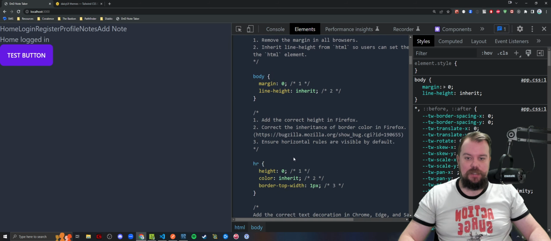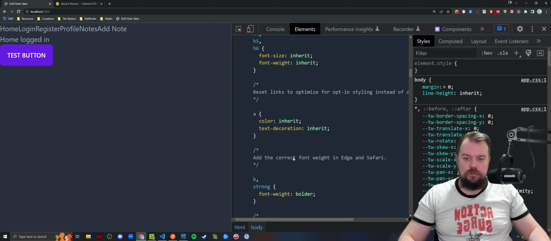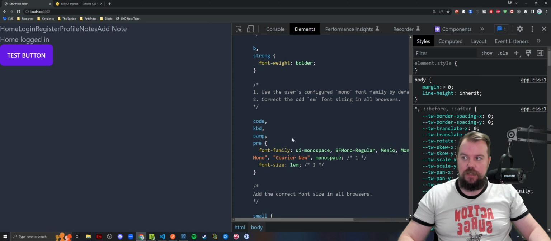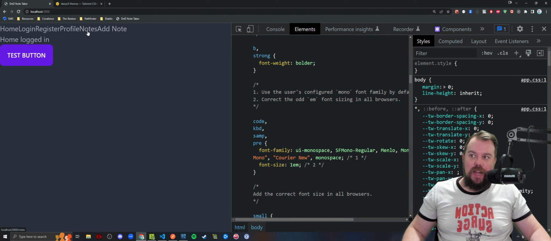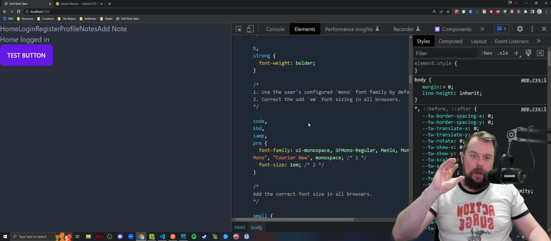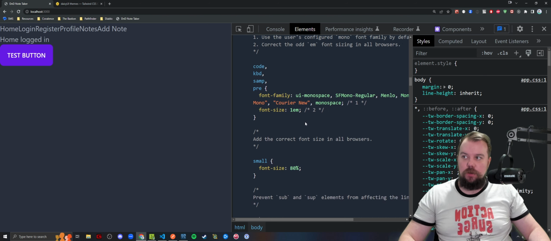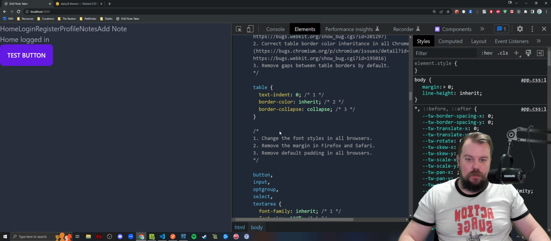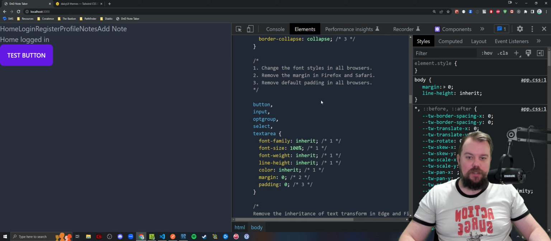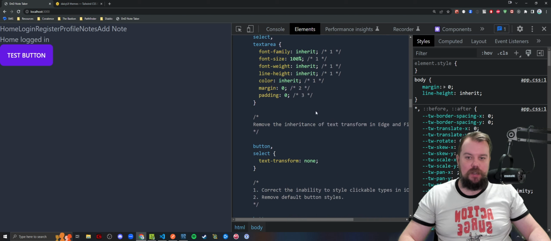I'm trying to hope I can find the class name somewhere here. There's all the opinionated stuff, so Tailwind CSS is a strong reset of everything. As you can see, even my links no longer have visited styles and underlines and things like that. It is a strong opinionated reset that it does. So be careful with that information and what it could do for you here. You can even see the comments of where it says, hey, these are the changes we're going to make to these elements by default here.